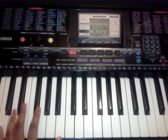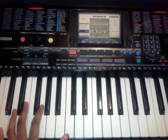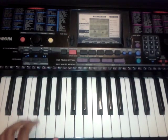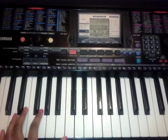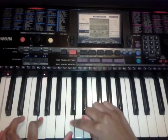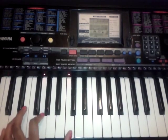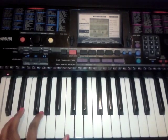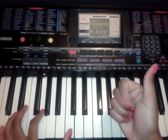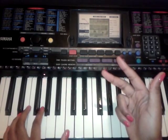Okay, so in the verse, the left hand is actually very similar to what we played in the introduction. The chord sequences are exactly the same. The only thing that's different is the pattern that we're going to play. So I'll talk you through it. We start on C, G and C. And the pattern that we play is 1, 2, 3, 1, 2, 3.